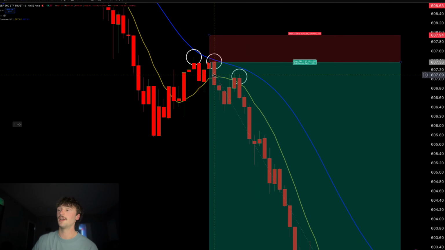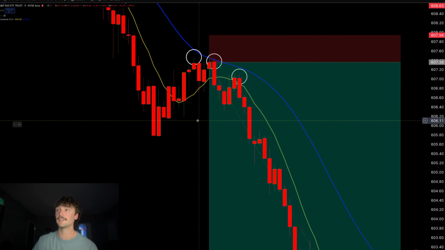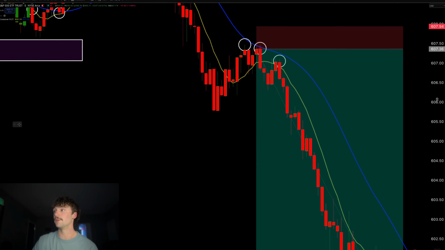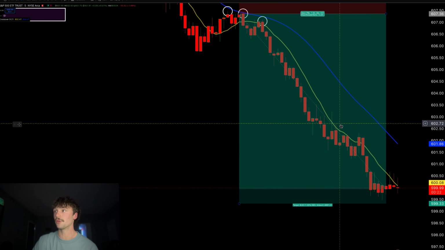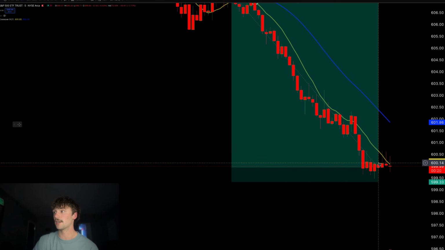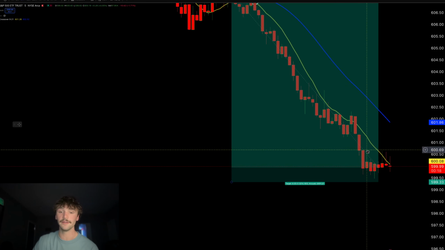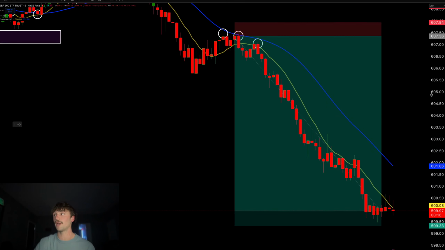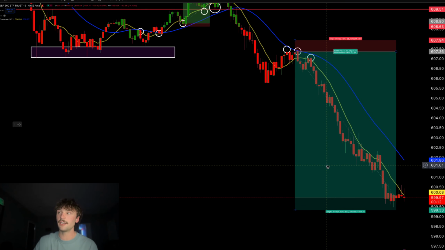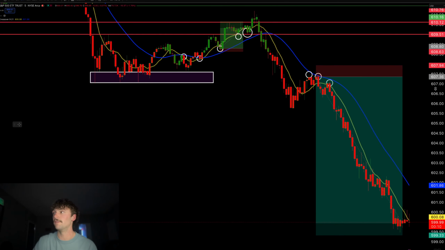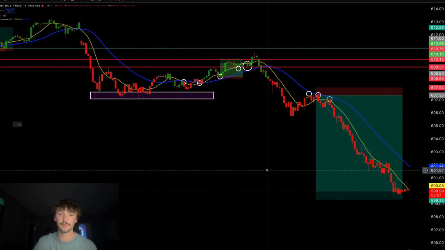But nonetheless, this absolutely poured. You can see how we started respecting the 9 EMA to the downside and the 21 EMA kind of at the same time. And then we ended up dumping down here quite a bit, only seeing the 9 EMA about 2 or 3 more times, and then finally bottoming out around $599 here. So that was a crazy, crazy trade from around 607 all the way down to 599. Theta ate up these contracts just a little bit, but 587% nonetheless is pretty crazy.